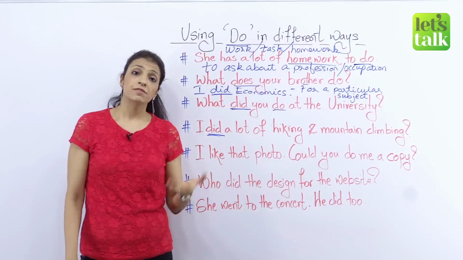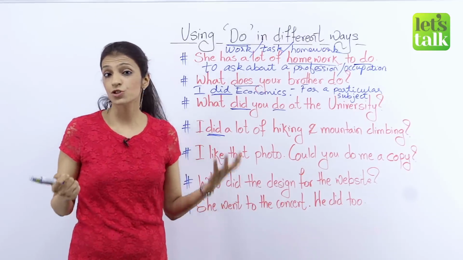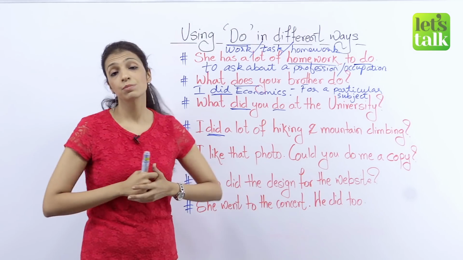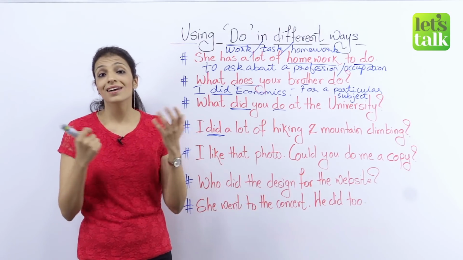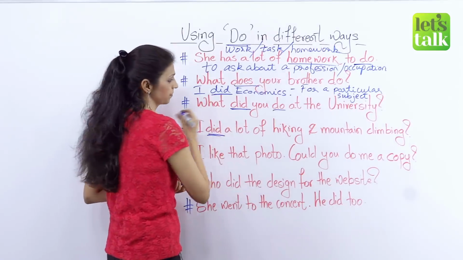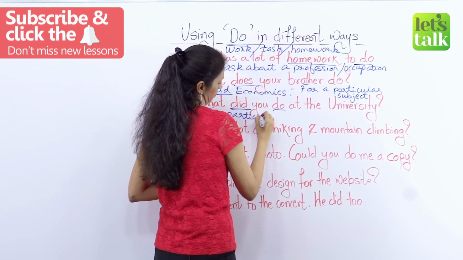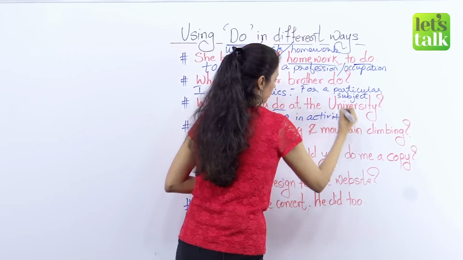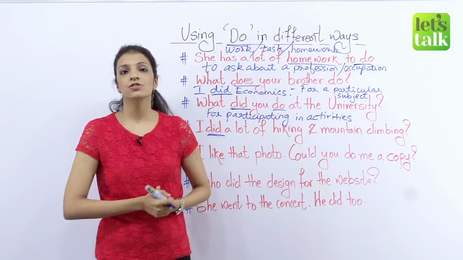Or if I talk about my childhood and if I want to tell you, I participated a lot in cycling, I'll say, I did a lot of cycling, I did a lot of skating when I was a child. So when you want to say that I participated in certain activities, the best verb and the simplest verb to use is do in the present, okay? Or if it's something that you used to do in the past, you say I did. Right, friends? So I'm sure now you're getting well acquainted with the verb do and how it is used in different ways. Right? So remember, we do use do when you want to talk about the activities you took part in, or rather if you are still taking part in, use do.